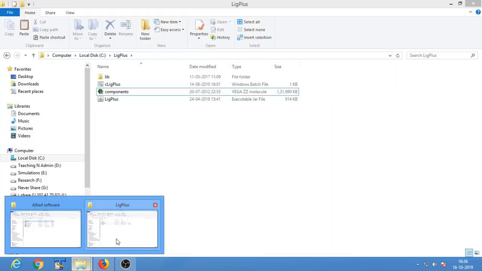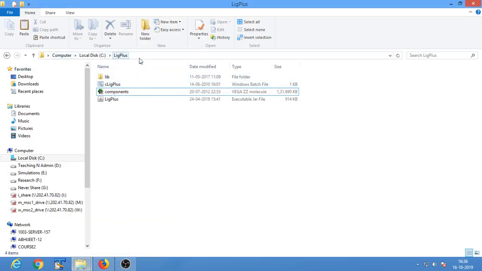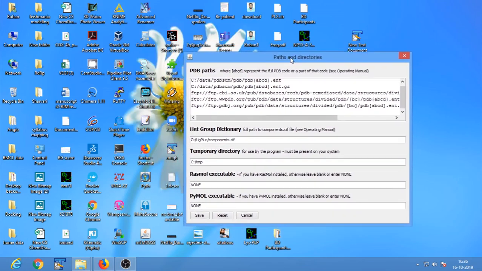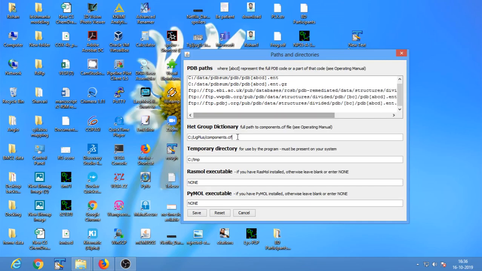Our file components.cif is present in this LigPlus folder. So all in all, what I have done is told our software, LigPlot, where to find components.cif. Of course, it also needs a temporary directory to be present in the C drive.